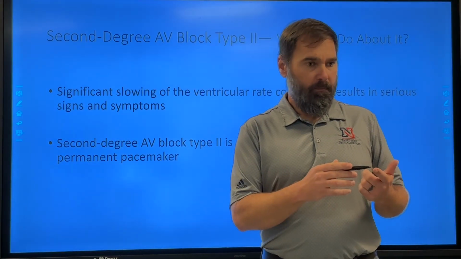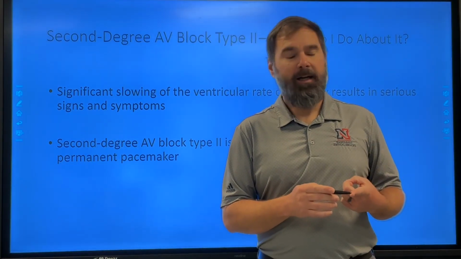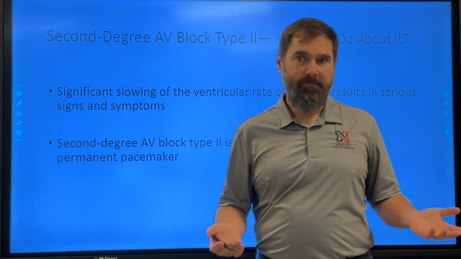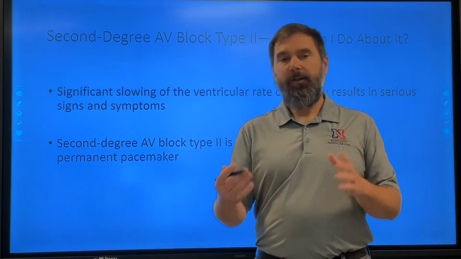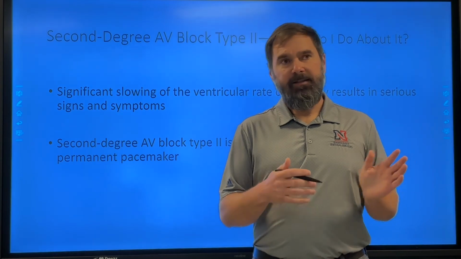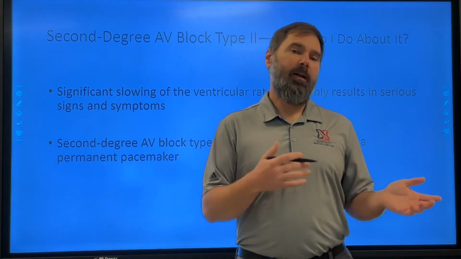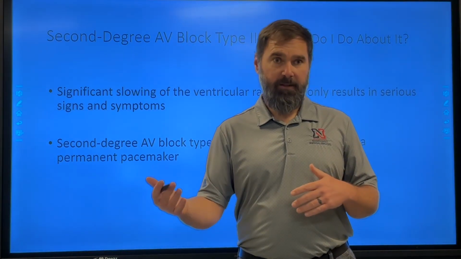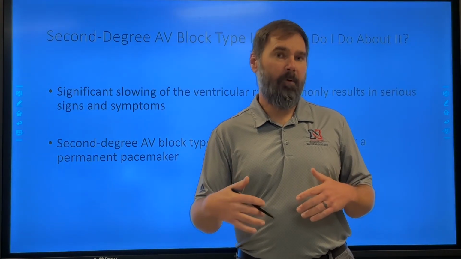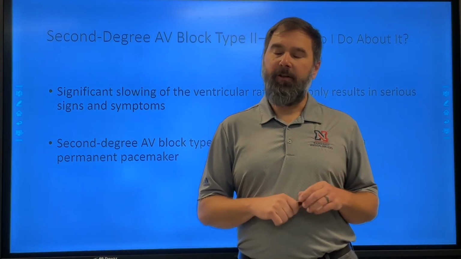If your patient is exhibiting signs and symptoms of poor perfusion, hypoperfusion, hypotension, altered mental status, or poor skin color, all those are factors to consider in the treatment. We can still consider increasing the heart rate by administering atropine. It may not be as effective as it would be in any normal bradycardia, sinus brady, first degree, or secondary type 1. So you may have to go a little more aggressive with second degree type 2 and start pacing your patient.